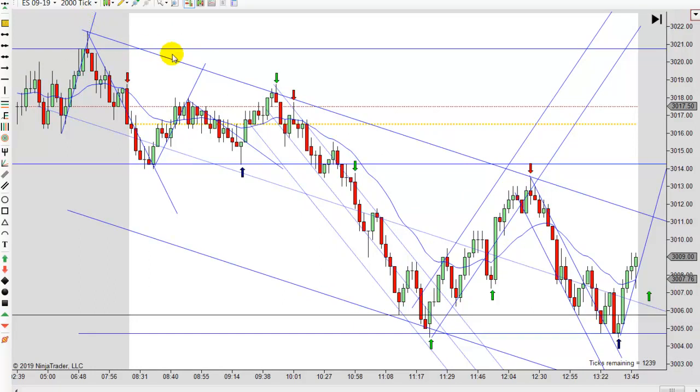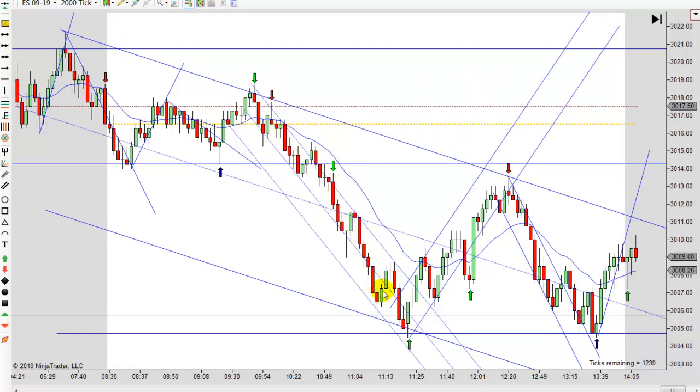I mean, you still should have probably drawn that off those first couple of swings, and it does seem to fit down here, and that's why we probably got a little bounce there. But as you can see, it doesn't turn out that's correct. You always want to get these trend lines confirmed, really. So I don't see any reason to enter down here. If you didn't get in up here, I'd skip these. And the good thing is you would have had a runner off either one of those entries. So you would have gotten a runner off this one and maybe a little bit of one off this one.